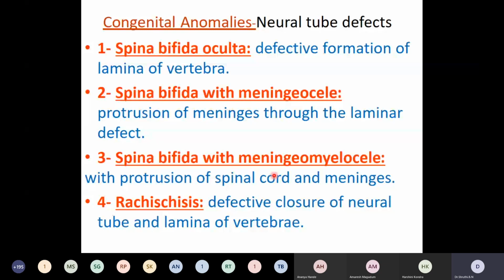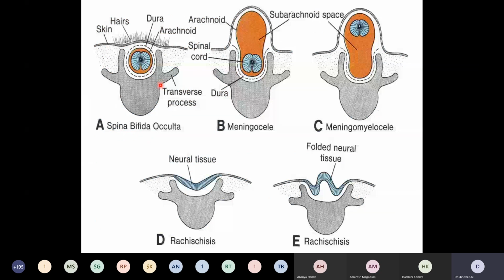You can see in this image how the defects are formed. This is spina bifida occulta, where you can see only the dimple in the region of the defect. Okay, and also you get tough hairs. It usually occurs at the junction of the lumbosacral region, where the defect is marked on the surface by the dimple along with tough hair. Whereas in the meningocele, you can see a bulging on the surface of the baby on the dorsal aspect, on the back, where the bulging is very soft, covered by skin and also with the meninges.